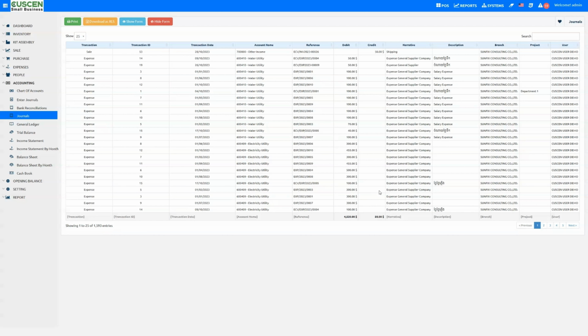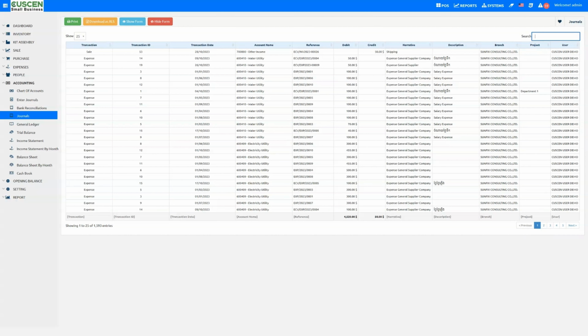These provide additional details such as the purpose of the transaction, any descriptive information, the branch location involved, specific project codes, and the user who recorded the entry. The search bar at the top right allows you to filter through entries quickly. The pagination at the bottom shows that there are over 1,600 entries in this list, indicating the software's capacity to handle a significant volume of transactions.